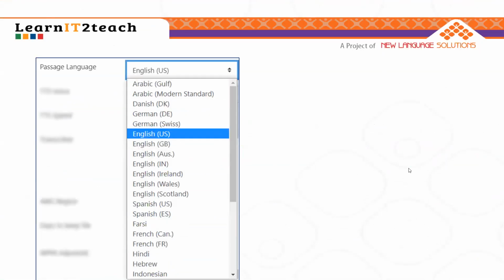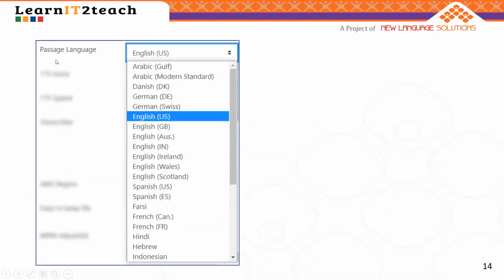So as you scroll down, you have the option of changing the language of the passage. So you see we have a lot of languages included here, which offers a lot of potential. But for our purposes, we probably need English or maybe French at most. So anyway, within the English option, you see we have a lot of different varieties. So you can check US English or UK English, Australia, or anything else in between, the ones that are available. And you have the same for many other languages where you have different options for each language.